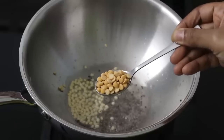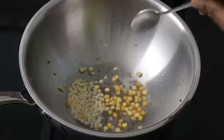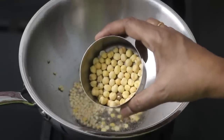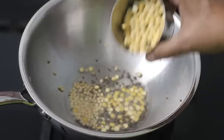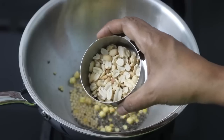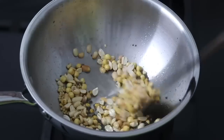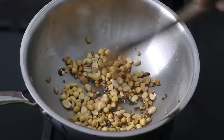1 teaspoon Bengal gram, also known as kadala perippu. Reduce the flame to the lowest. Add in 2 tablespoons pottu kadala, also known as roasted gram dal. 3 to 4 tablespoon peanuts, and on low flame lightly roast the ingredients. Okay, now the nuts are lightly roasted.